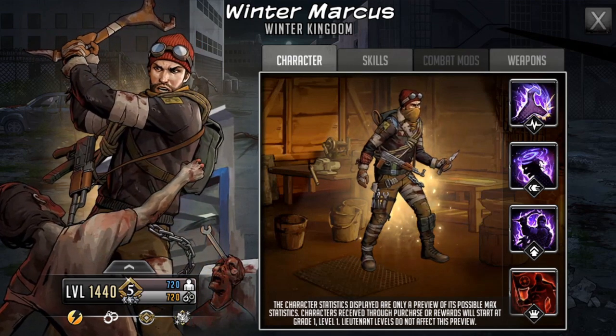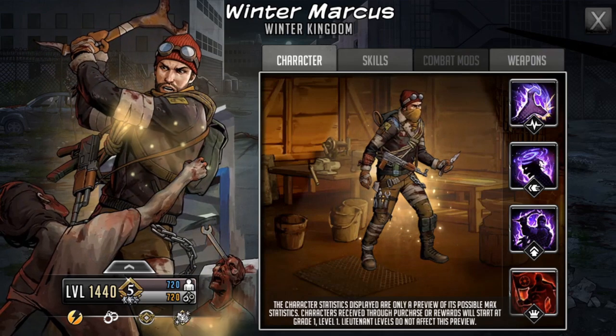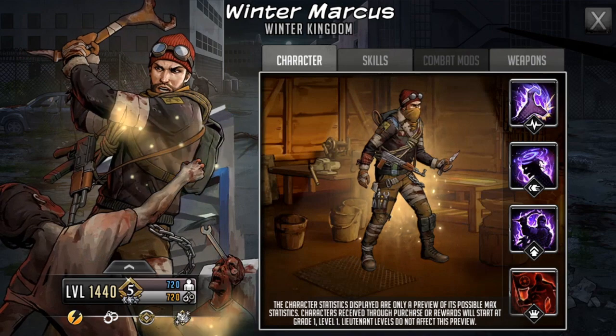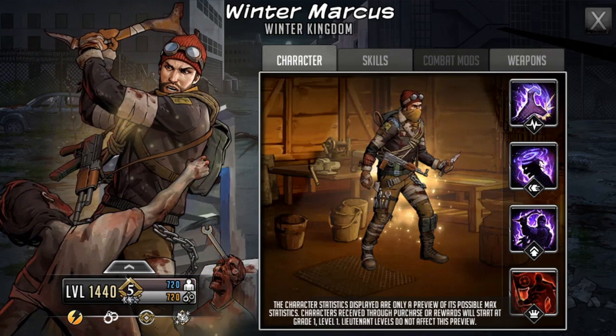Taking a look at Winter Marcus, who is going to be an advanced Will character coming to RTS. I have gone over this character a little bit just on the screenshots we had of him. This is going to be just seeing how his stuff actually works. We get a better visual look at the character as well on the right hand side.